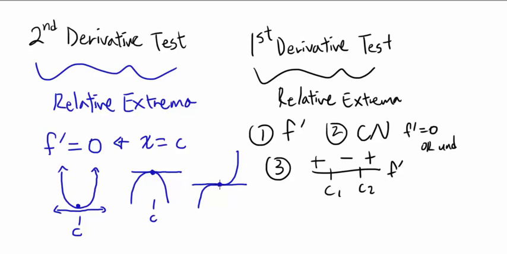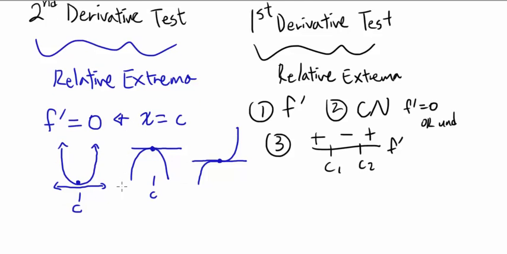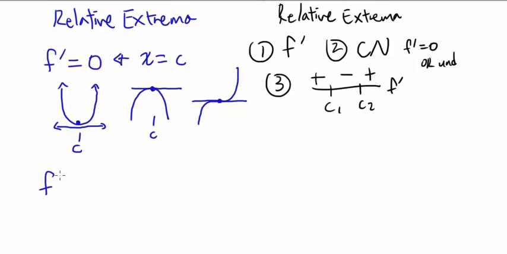The slope is still 0, but in this case, you do not have an extremum. In the first case, you have a minimum. In the second case, you have a maximum. And in the third case, you have neither. And so, okay, if f prime is equal to 0, you can have an extremum or you don't have to have an extremum. We already know that. But how is this going to help us? What's going to help you is the second derivative.